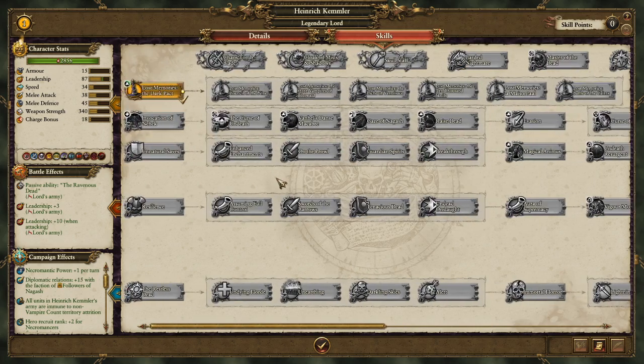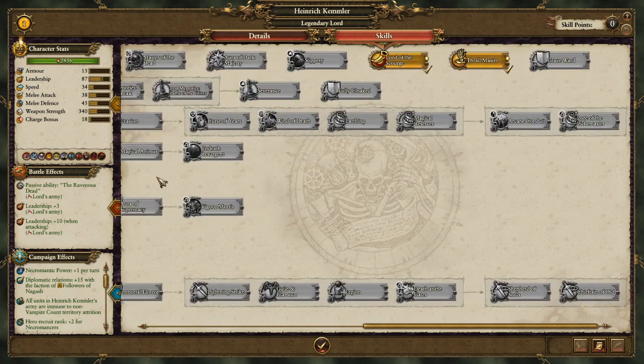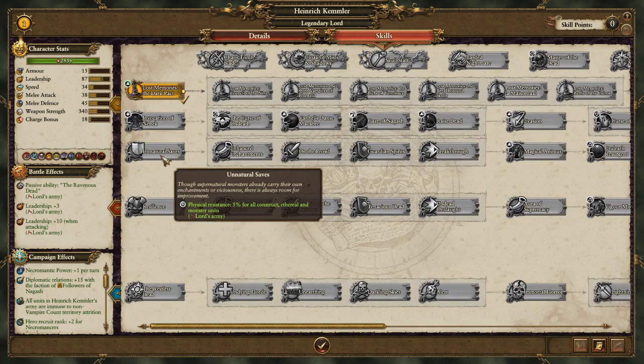Okay. He's actually a lot weaker than he was in that battle which we just played. Unnatural saves. Though supernatural monsters already carry their own enchantments or viciousness, there is always room for improvement. Physical resistance +5% for all construct, ethereal, and monster units. That's pretty nice.